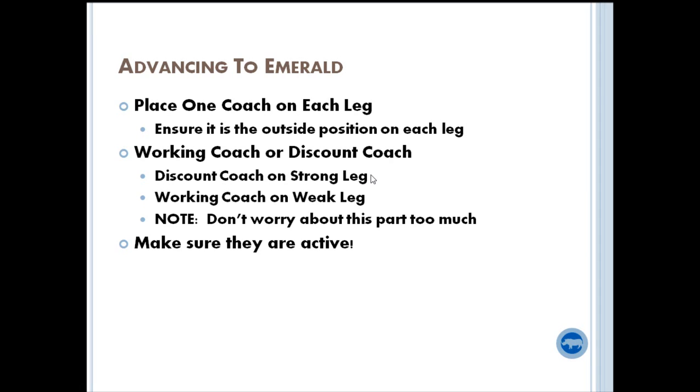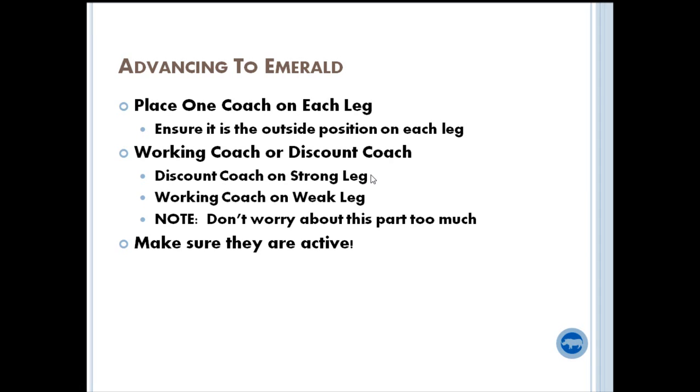There's basically two types of coaches you're going to sign, right? You're going to sign coaches who want to work the business and want to make it a business and are going to want to sign coaches and make sales and run challenge groups, all that stuff. And then you're going to have discount coaches, and discount coaches are basically coaches who just want to be a coach to get the 25% discount because they're on Shakeology or something like that. Okay, so what I do as a brand new coach, if you can, is if you know the first person that's signing up is a discount coach, I would put them on my strong leg. If the first person that signs up is a coach that wants to work the business, I would put them on my weak leg. And you'll see why that is in a second, because of cycle volume.